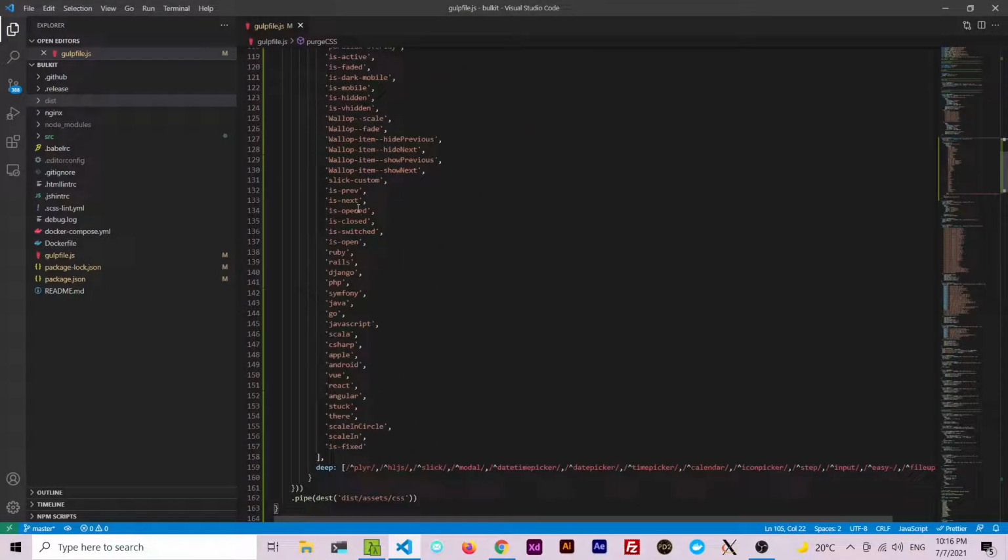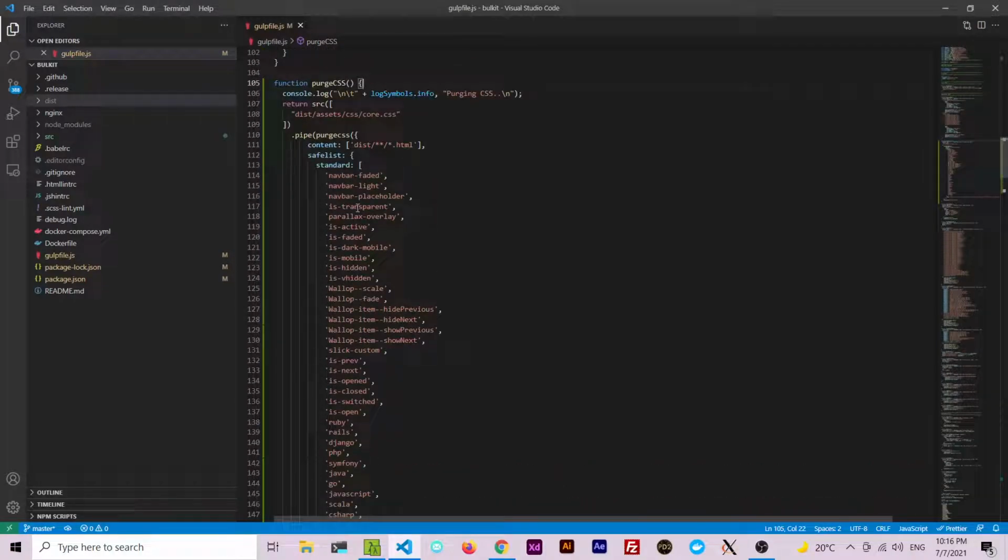Like every other library, PurgeCSS has some tricky things that you should know.